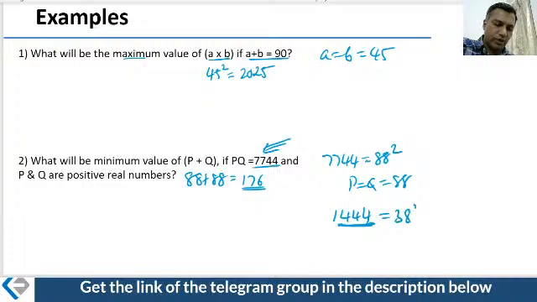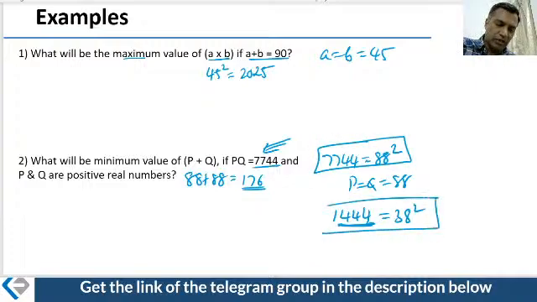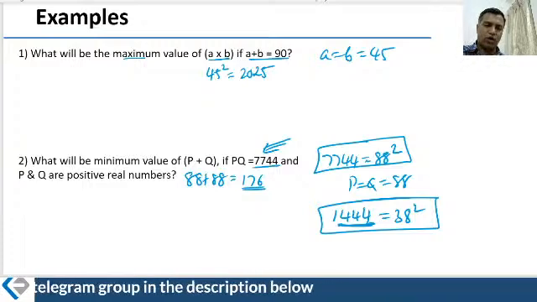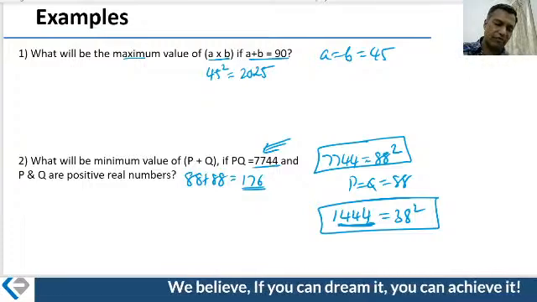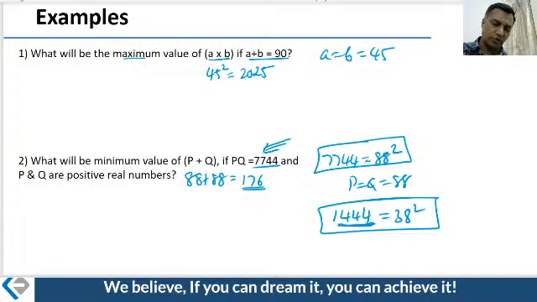This is 38 square. You better remember these numbers. 88 square you can remember, 7744. 38 square you can remember because it is 1 followed by 3 fours, right? 4 4 4. You rarely see this kind of phenomenon, 3 fours coming together. Therefore, this is another special number. Sometimes questions are created on this particular special number.